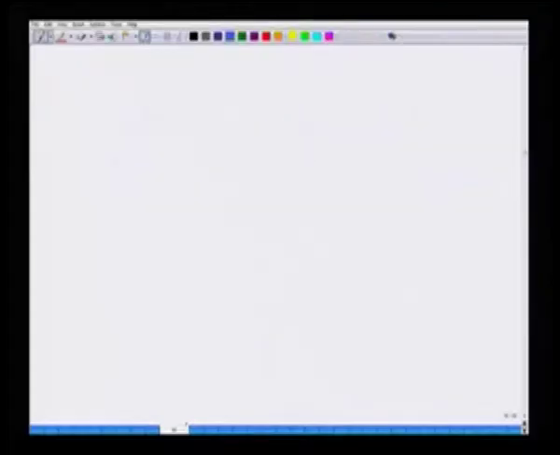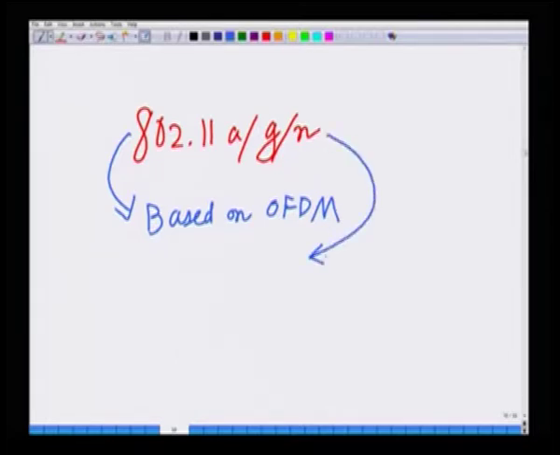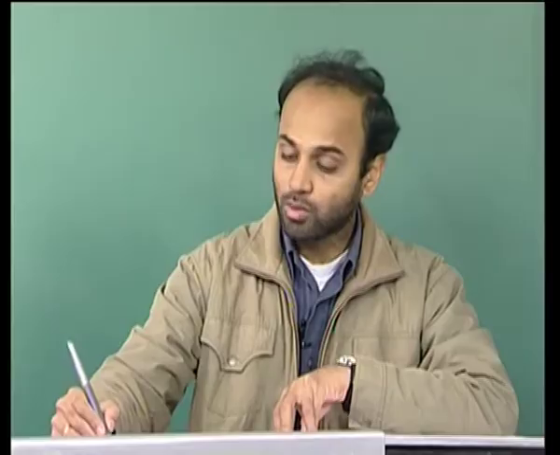And further, not only cellular standards, but OFDM is also the basis for LAN standards. If you look at 802.11a, b, not b, I am sorry, 802.11a, g and n standards, these are also based on OFDM. In fact, 802.11n can progressively support data rates up to around 200 Mbps and more. So OFDM is also a basis for these wireless LAN standards.